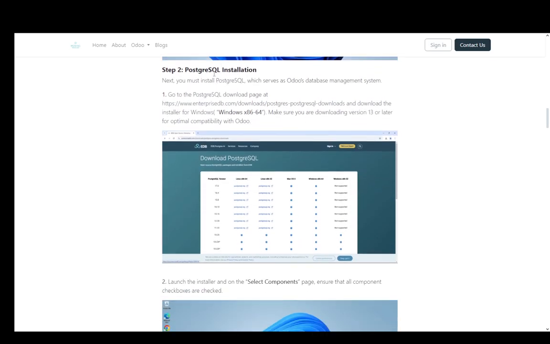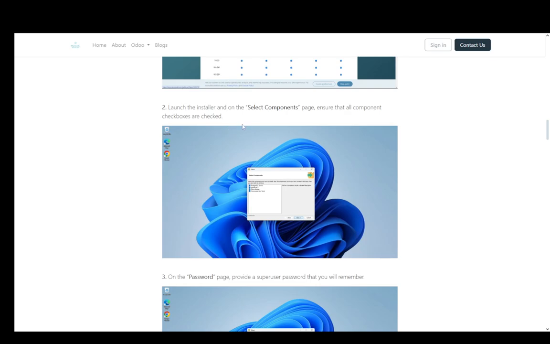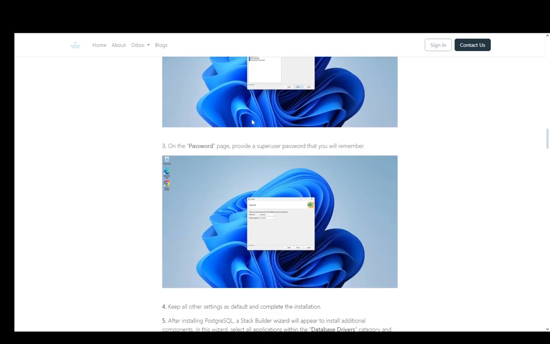After that, you're going to need to install PostgreSQL, and for that, you just go to the download page and download the installer for Windows x86-64. This is for 64-bit processors, so you're going to need a 64-bit system. You're going to need version 13 or later for optimal compatibility. So just download that, launch the installer, and on select components, ensure all checkboxes are checked.